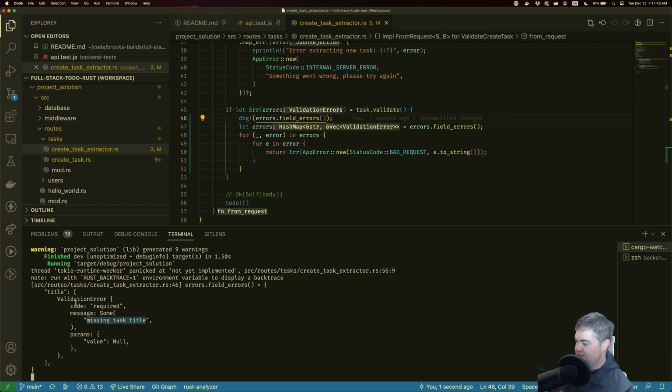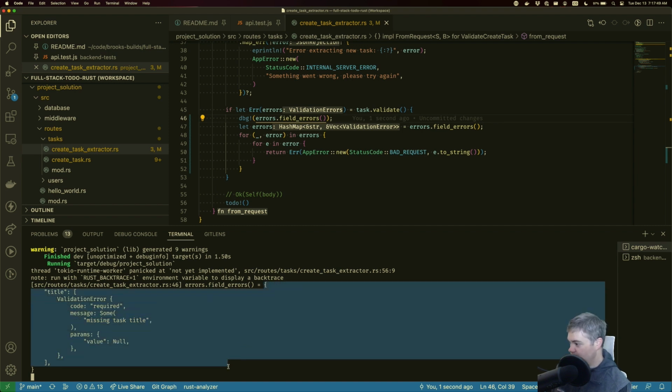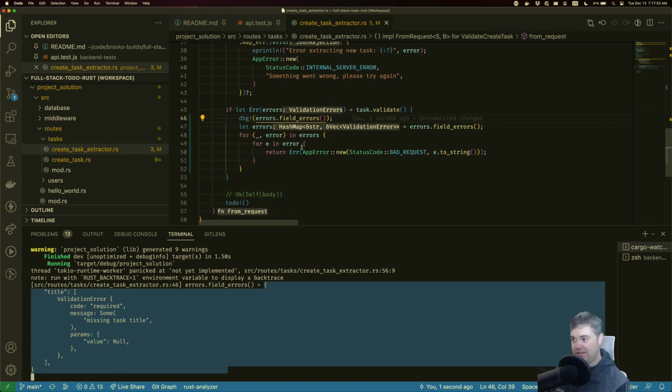Look at that. Okay, so inside of each field error, we have an object, which is this validation error with a message inside. All right, so we get these field errors. Let's name these field errors.